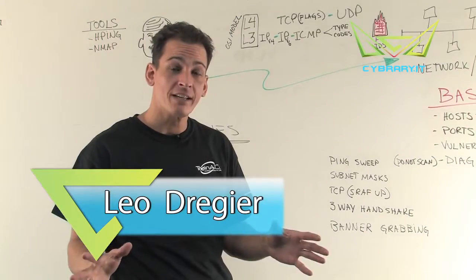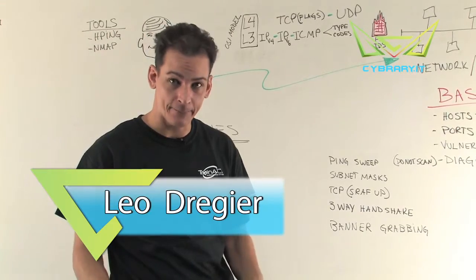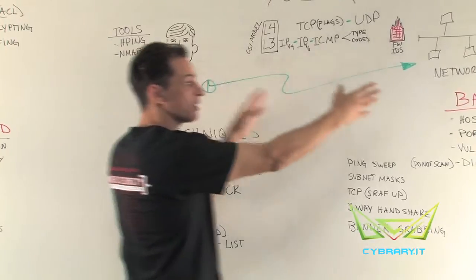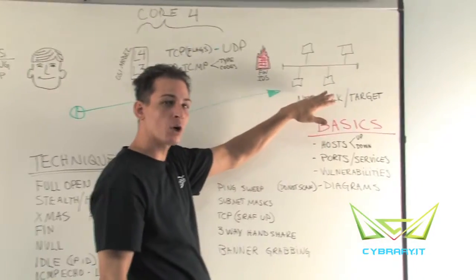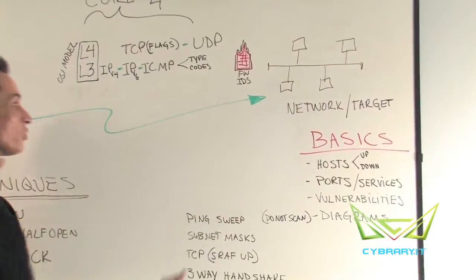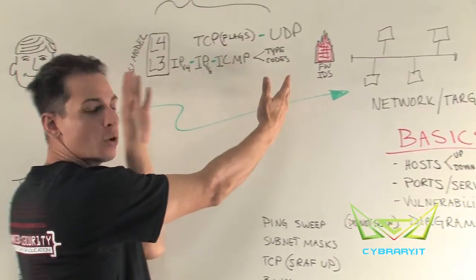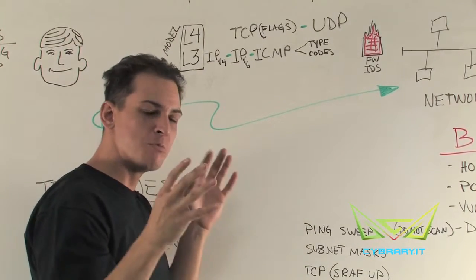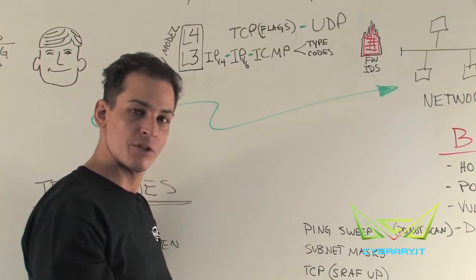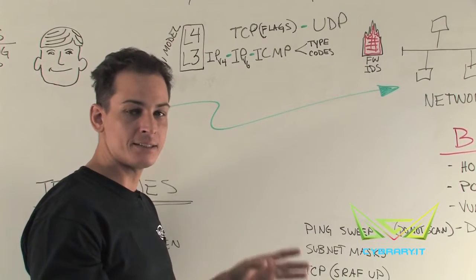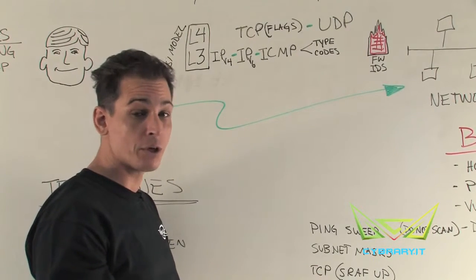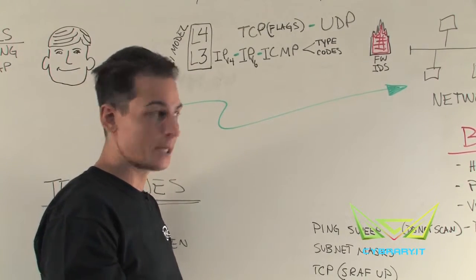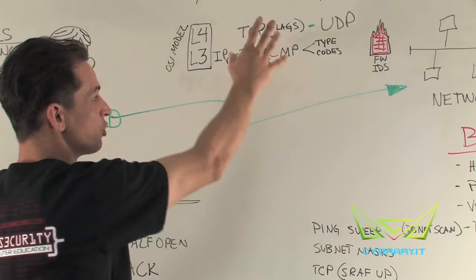So now let's look at the theory of scanning, okay? Now there's you back here in the source, and then your destination is going to be some sort of network or target. And so the tools or protocols that you have available between you and your target is what I call the core four. So you must demonstrate mastery of this core four. Simply, it's TCP and UDP at layer 4 of the OSI model, and IP and ICMP at layer 3. Okay? These are the tools which you have available to you.